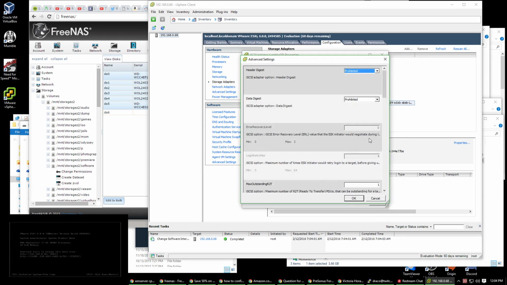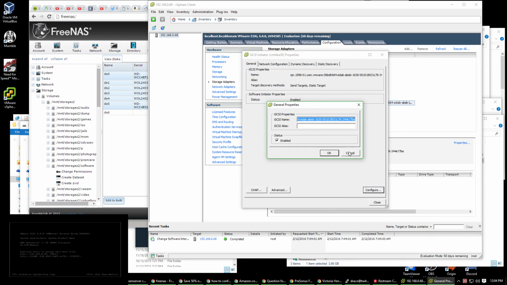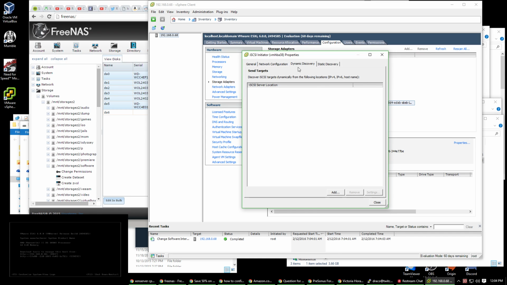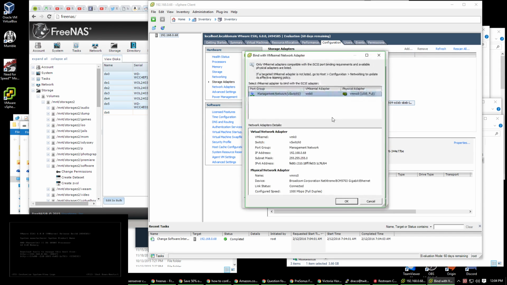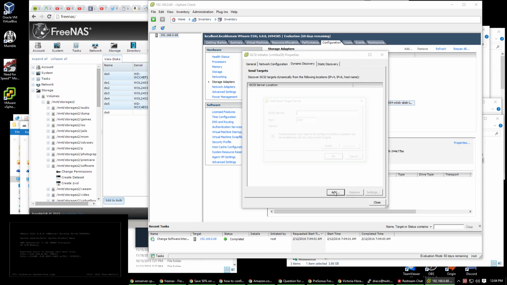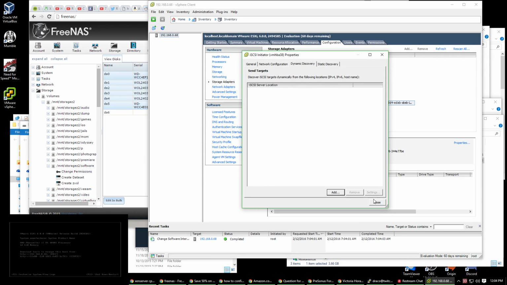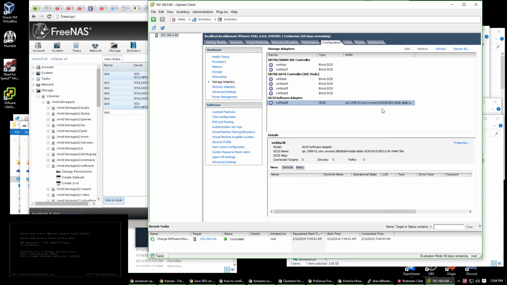Wait, is this connecting to something, or is this creating an iSCSI server? Oh, it's creating an iSCSI server, I think. I've never played with this part, though. Yeah, I don't think this is what I want. Never mind.